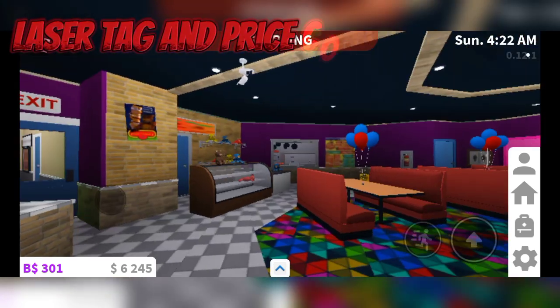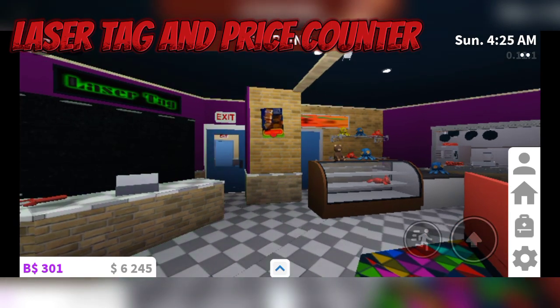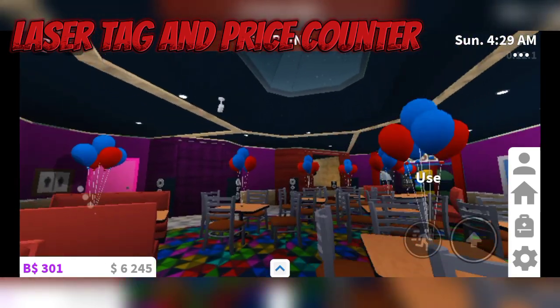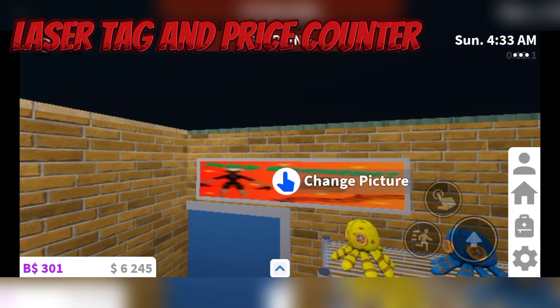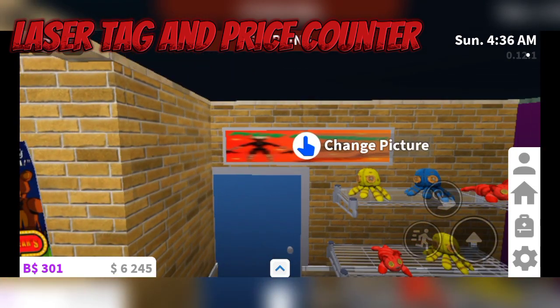And here is laser tag and the price counter. In the FNAF trailers there's no price counter, but I added my own because I wanted to add some of my own detail. You can see the cameras, which is pretty cool. It's the exact same place as in the movie. This was going to be a price counter here, but one of my friends put this on here, and it's been squished.